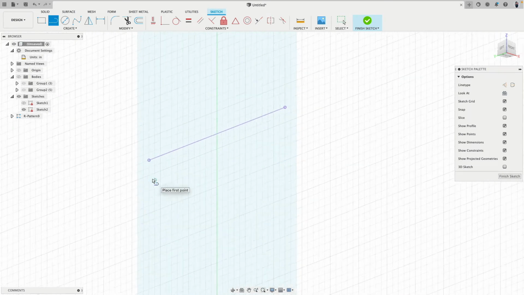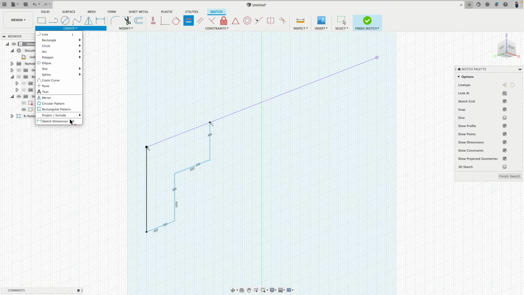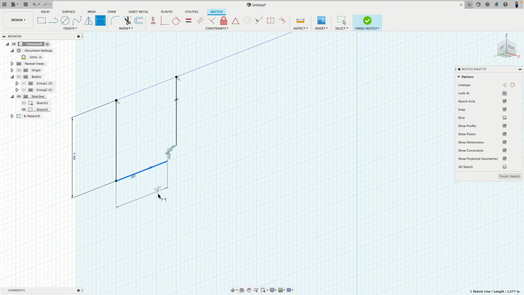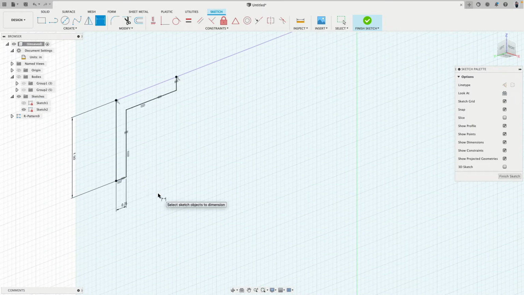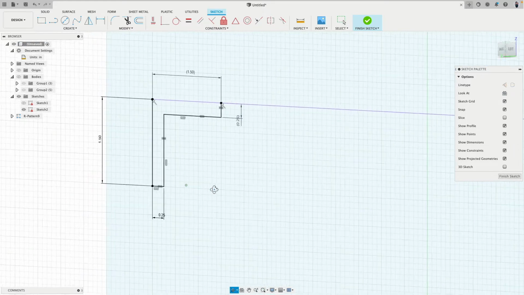Go to line command, and then draw a line down. Draw a line, line, line. And there. Here, horizontal, vertical, horizontal, equal, and so on, so they're all symmetrical. Then I can press D or go to dimension and say this should be 1.5 inches and this should be 0.25 inches. Oh, look at that. Because of the way we set the dimensions, this is all correct. I create a driven dimension. This is all correct. It only creates a readout, not a dimension that can adjust everything.